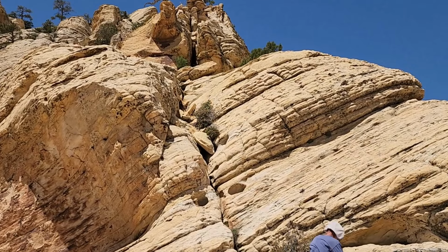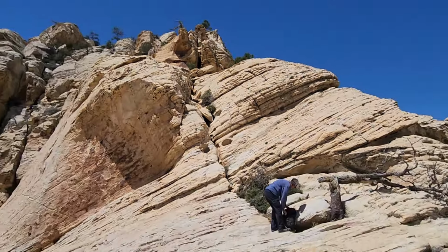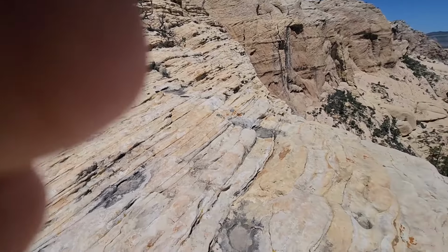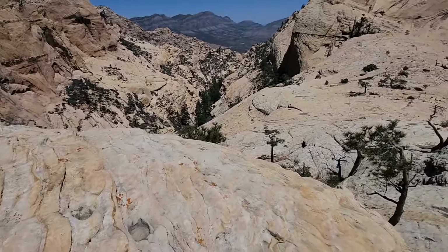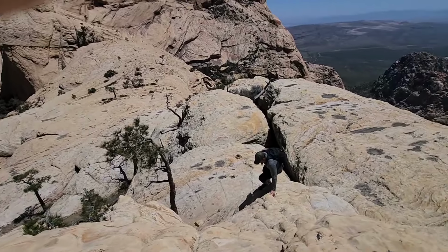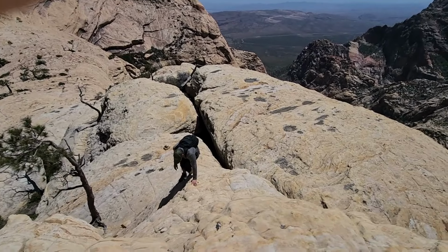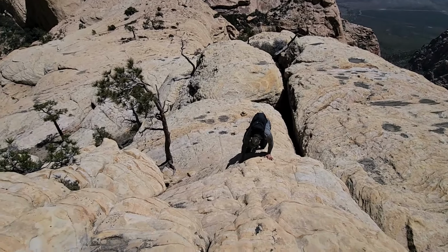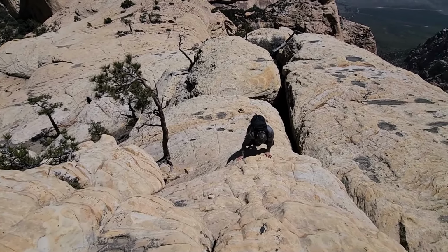Okay, we just came down this crack. And I understand we're going to do the honeycomb climb, which John will demonstrate, and maybe I will follow. Okay, there he goes.